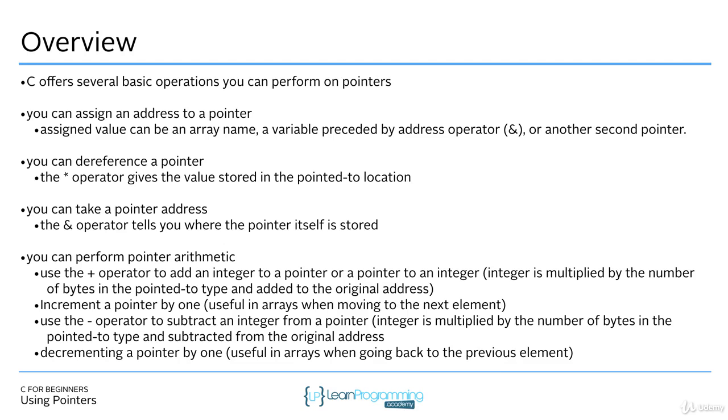If you subtract a number from a pointer, it's going to set that address and minus it a certain number of bytes. You can also increment and decrement by 1. And you'll see this is very common when we use it in arrays. So when you're in an array and you want to move to the next element, instead of using the index, you can use a pointer and just increment it by 1. If you want to move to the previous element, instead of using an index, you can just decrement a pointer by 1. So pointer arithmetic we're going to talk about exclusively, but that is something that you can do with pointers. And again, it's particular notation that allows you to move around quickly in memory, be more efficient.